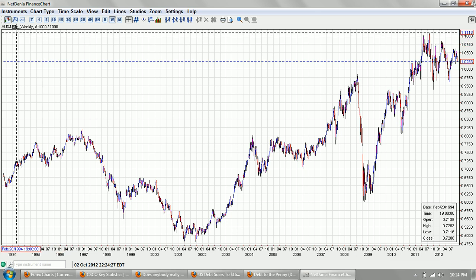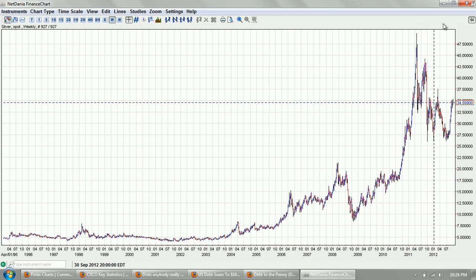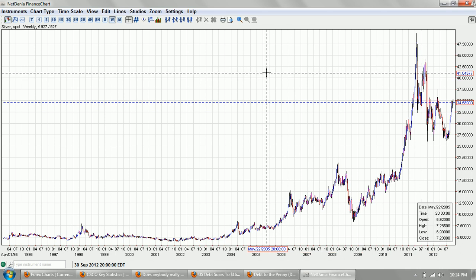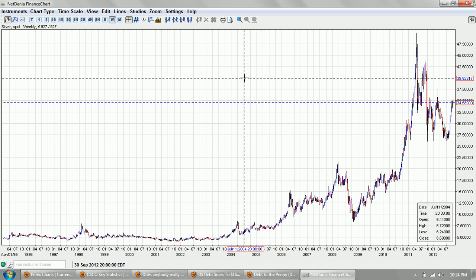And of course, we want to go to the silver price. That's why you have to stack physical silver, because if you think about it, that $93 billion increase, that one-month $93 billion increase, if we look at how much silver that's going to buy, that would buy 2 billion plus ounces of silver. And that's just an increase in one day. So you can see that the paper is exploding.